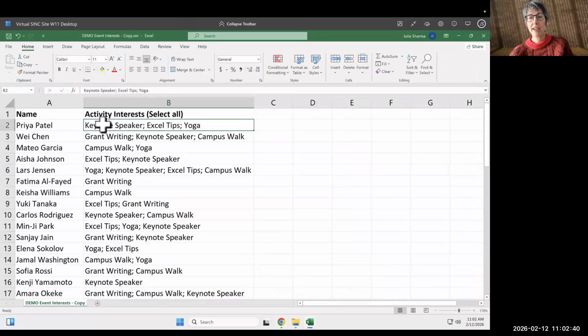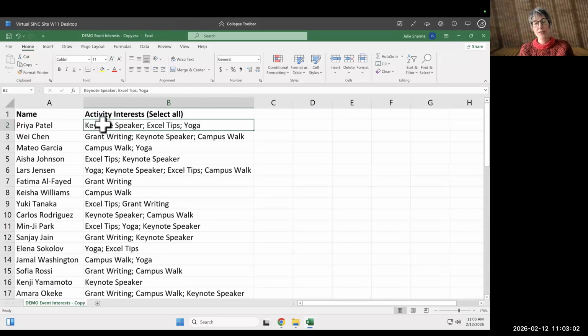You have the person who filled out the form, but then you have one cell with everything they selected. So go ahead and type in chat now if you have been there and done that, and you had a bunch of data and had to figure out how to analyze it. Has this happened to anyone, or am I the only one? Thank you. All right, we've got some people. I think everyone has. Perfect, so that is the stage I'm setting today.